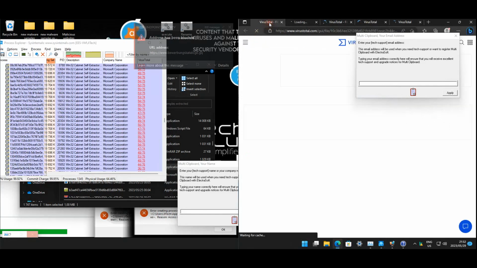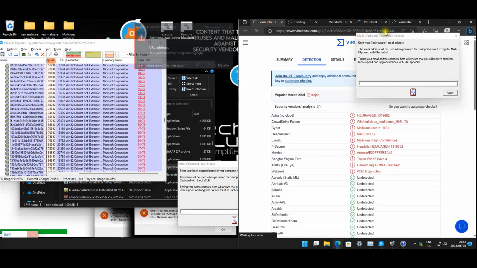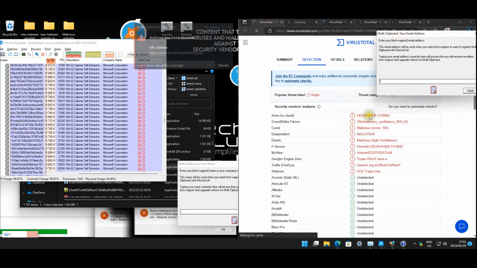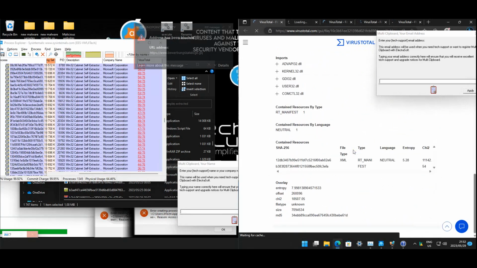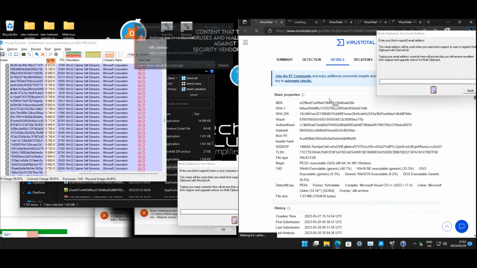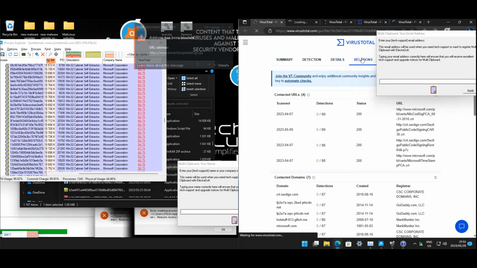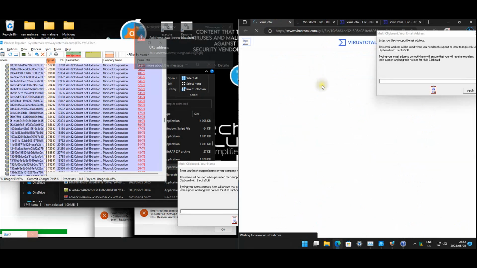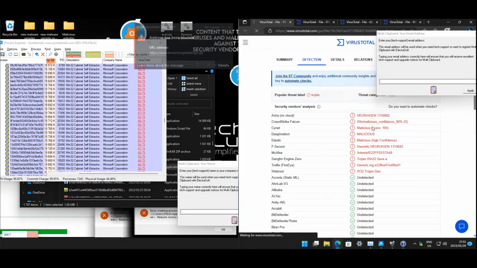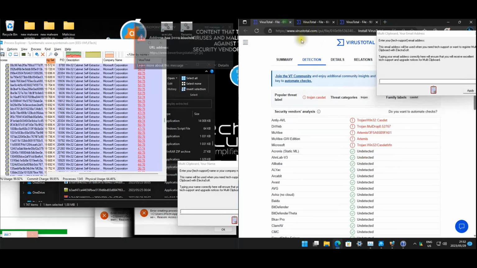Yeah, let's quickly see what VirusTotal has to say. Okay, so this looks like it's a normal Trojan. Okay, a couple of vendors are aware of it. Webroot, McAfee. Okay, let's close that one. Okay, then we've got another Trojan. I think it was the same one. Okay, so this is a Trojan.